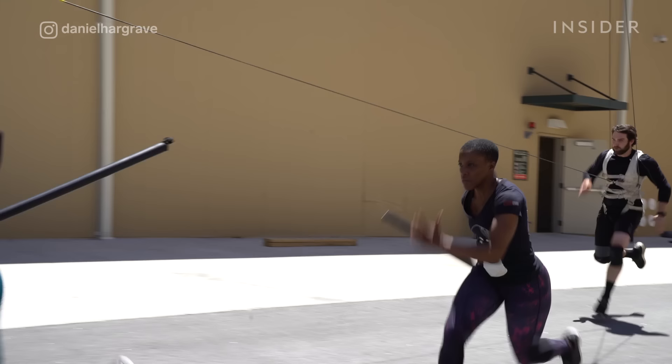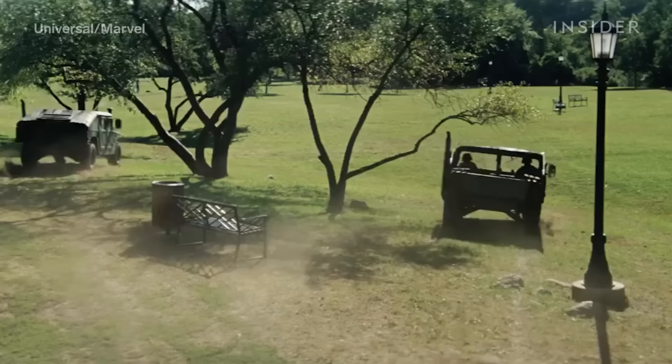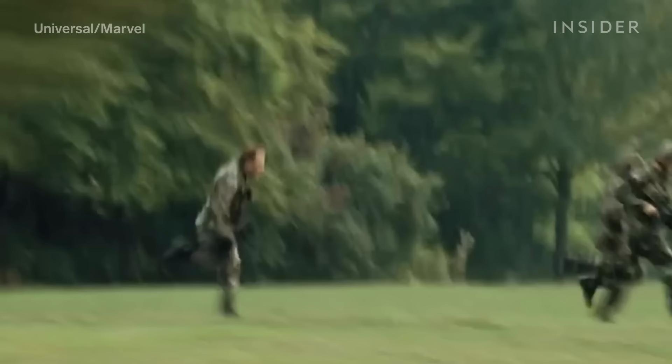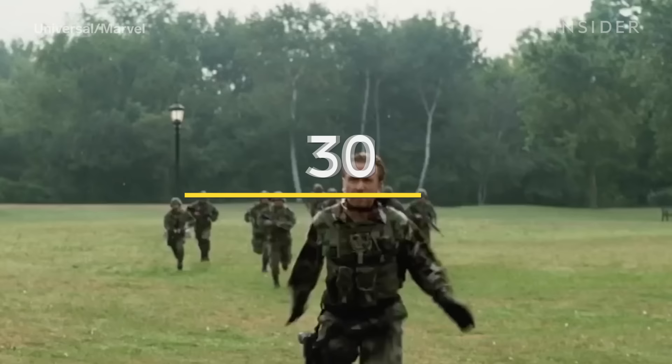With the extra help, he could run up to 24 miles per hour. I was about 50% on my feet, so I still had to run and move my feet as fast as possible, but I wasn't actually doing all the propelling myself. In The Incredible Hulk, a similar weighted system helped Emil outrun several soldiers after taking the super serum, launching actor Tim Roth to speeds ranging from 30 to 40 miles per hour.